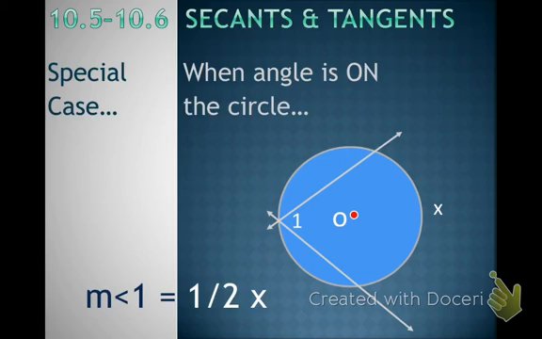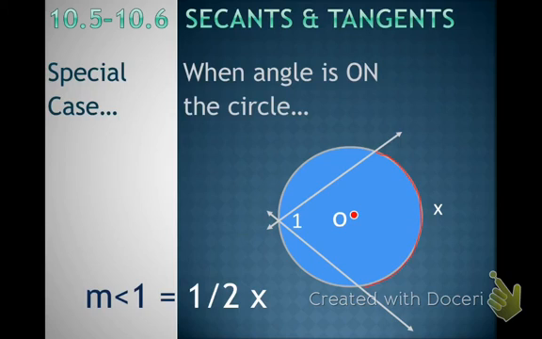Okay, this should look familiar from a theorem that you saw last week, where we talked about if the angle originates from the center or if it originates from a side of the circle. And if it originates from the side of the circle, we talked about you just take the arc and you divide by 2, or if you have the angle, you multiply by 2 and it gives you the arc measurement. So this is exactly what we talked about last week, but now we can see this falls right into secants and tangents that we've been working with as well. So you'll just take your arc length and you'll divide by 2.